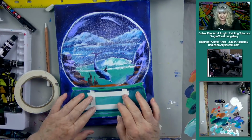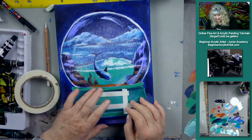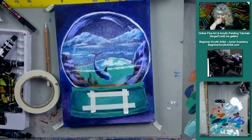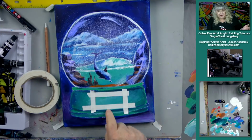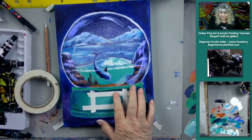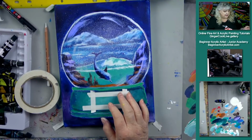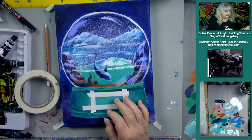If I was really doing it right, I'd paint this red first, dry it, and then put the gold over it. You always should put gold over red. I don't know why, but you should. But we won't take the time to do it. But if you have the time, I would say paint your little box red first, dry it, then put the gold on top.